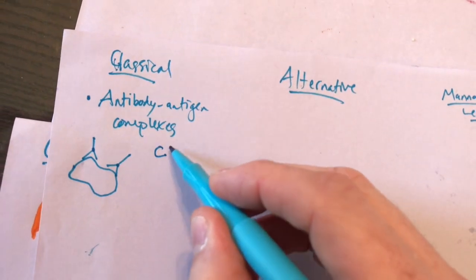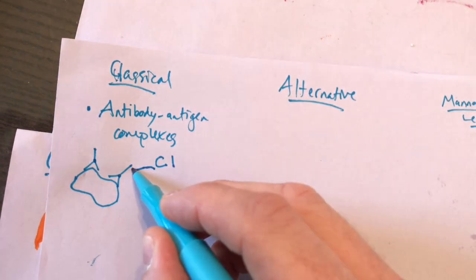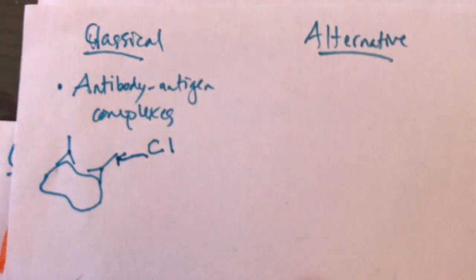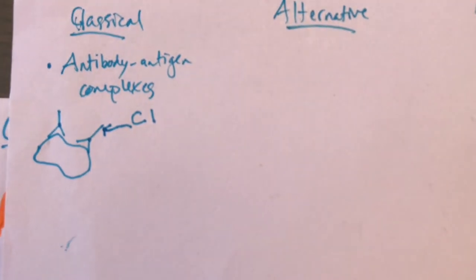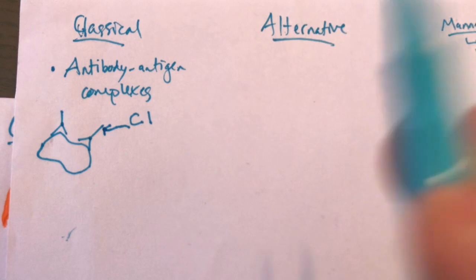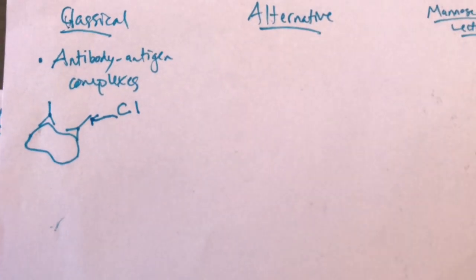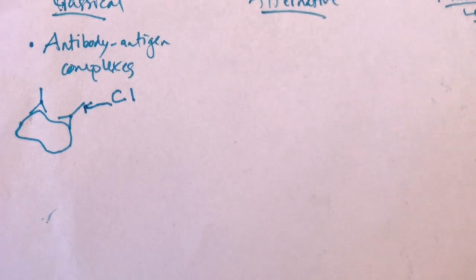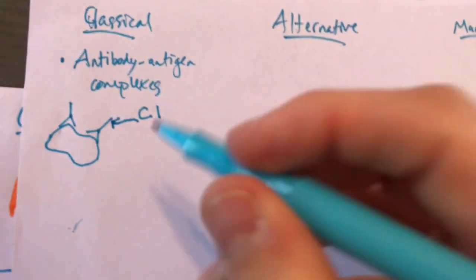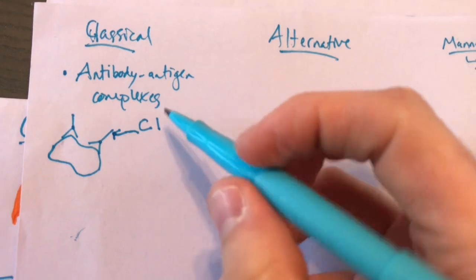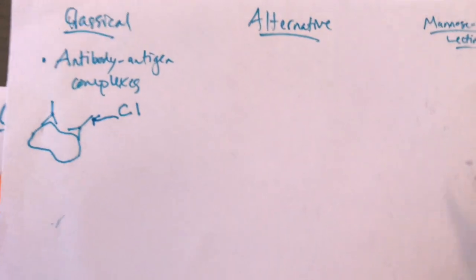And so it starts with C1, which will then bind to this part of the antibody. And then when you have C1, this initial binding is what starts the complement cascade. So remember, these are just proteins that are floating around in the body. In order to be activated, most of them require cleavage from the preceding member in the pathway. So what I mean by that is basically without the starting protein, everything downstream can't happen.